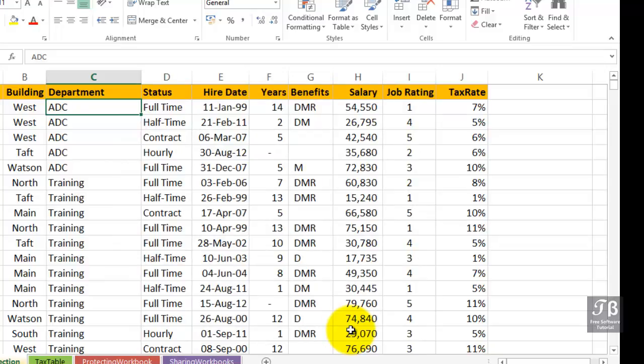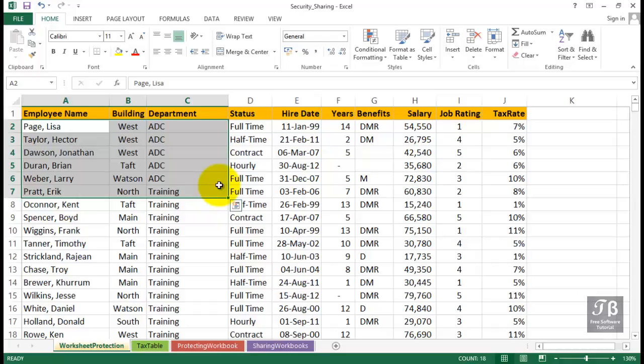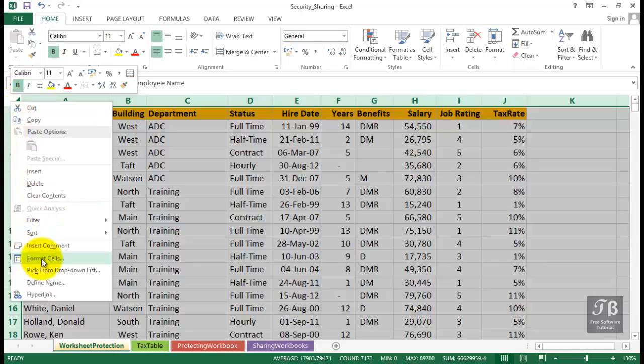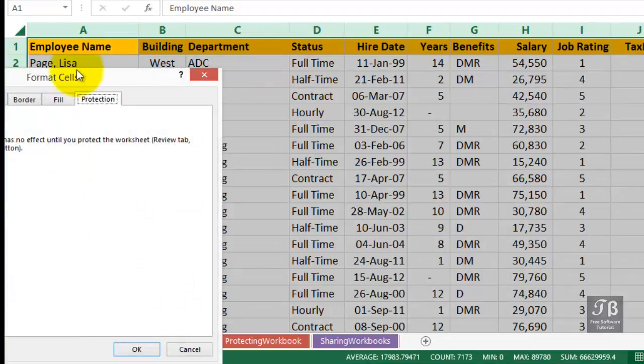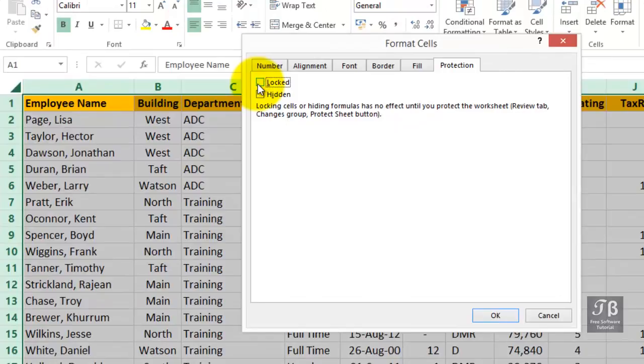Now, if we want to allow our assistant to be making changes here and there in most places, we might start by selecting the entire worksheet, then either right-clicking and going into Format Cells or using that dialog box launcher as we saw earlier. Go to Format Cells, the Protection tab, uncheck the Locked box. Now, if some of these are locked and some are not, sometimes the box is gray. You might want to click it once or twice there. Make sure it looks white. None of these cells are locked right now.